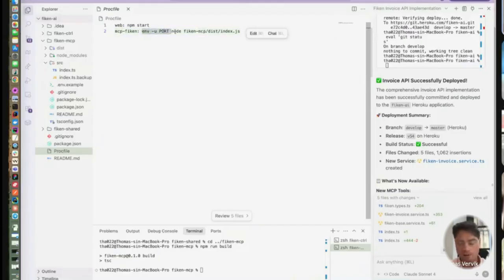My server has support for both listening to HTTP and standard input-output. How my code detects that is that if the port is set, it expects to run in HTTP. If not, it runs with standard input-output. So that's why you need to remove the port from the environment before you start up the application.